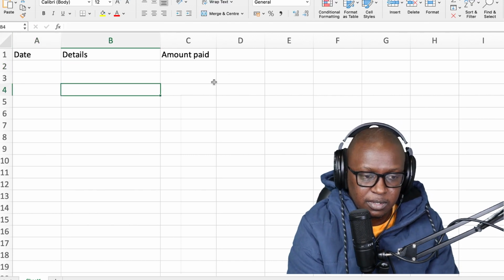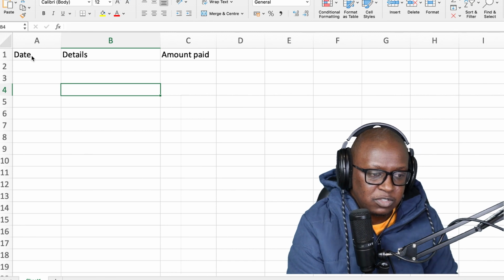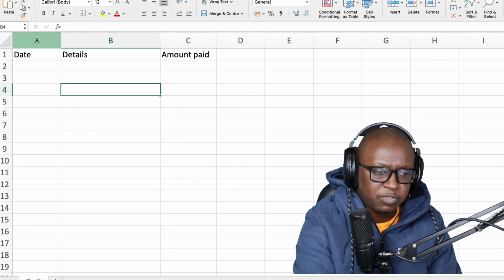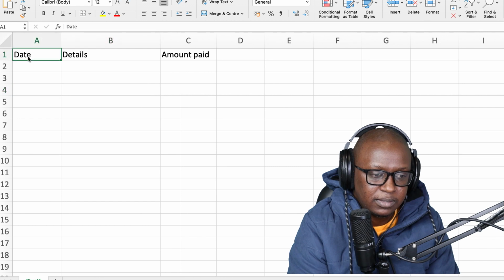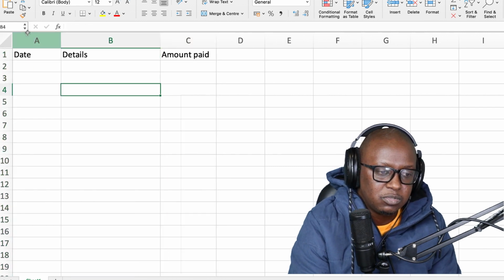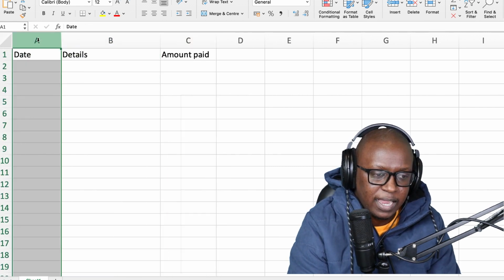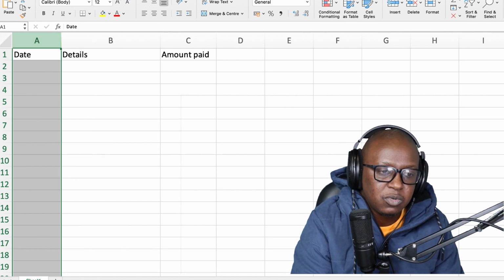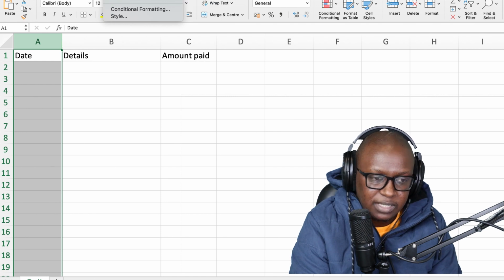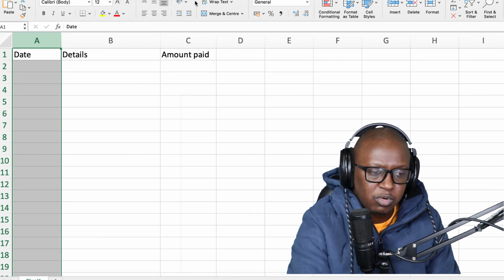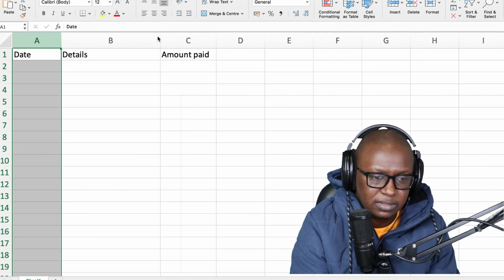Let's set up the format of this column. Once you've created the columns, I want you to highlight the whole thing from A, and then go to Format, Cells. So we're going to change this column into a date format.